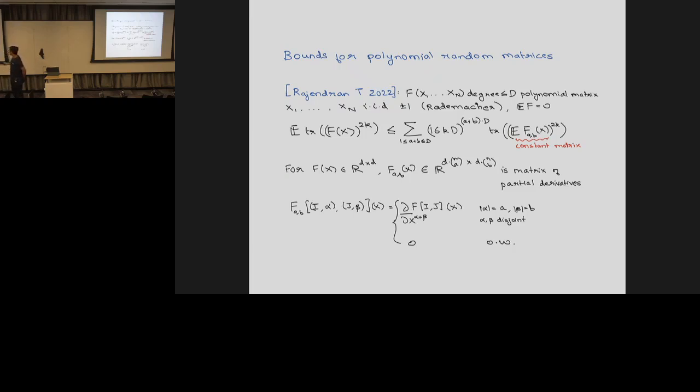Okay. This is Rademacher, so things are always multilinear. You cannot differentiate with respect to the same variable twice. And so alpha and beta must be disjoint, otherwise this is just 0. And so this is still a random matrix. It's a function which is obtained by taking a derivative of the original function. Okay. But what I'm interested in is the expectation of this function. That's it. That's sort of the result. I'll say a little more about how to prove this, etc.